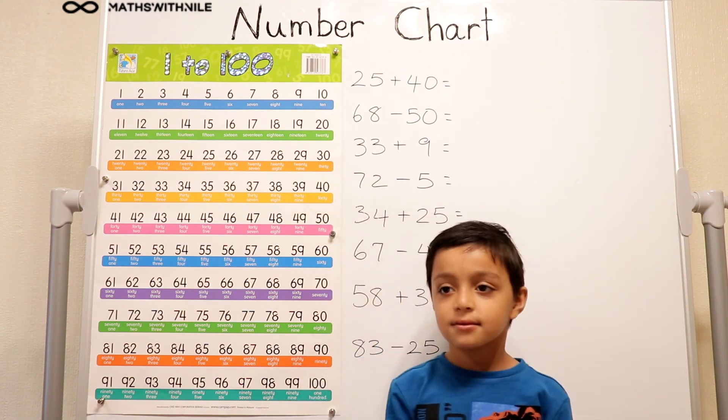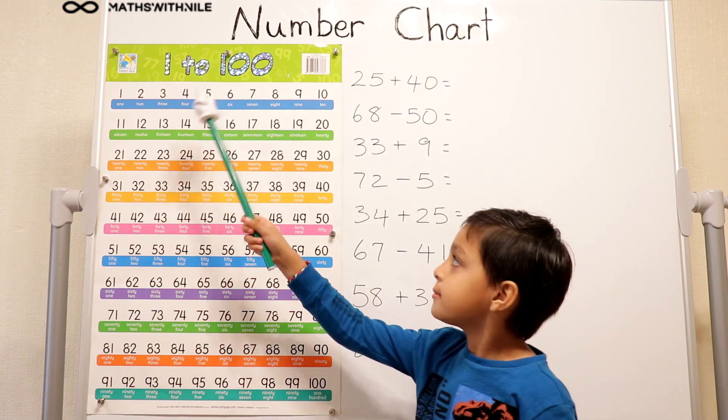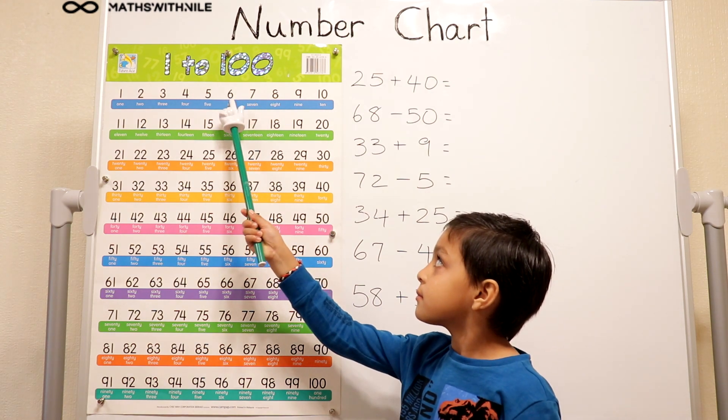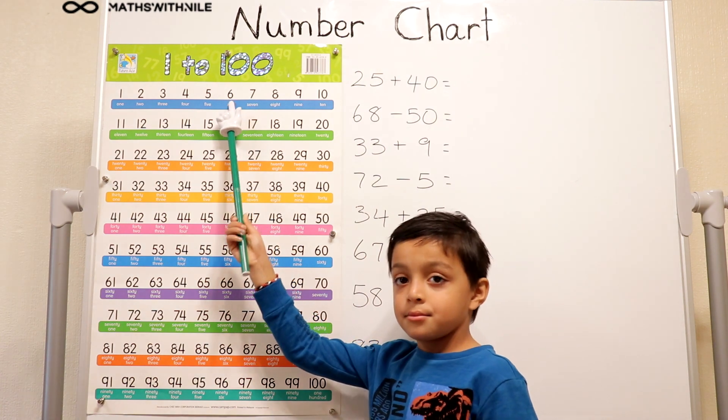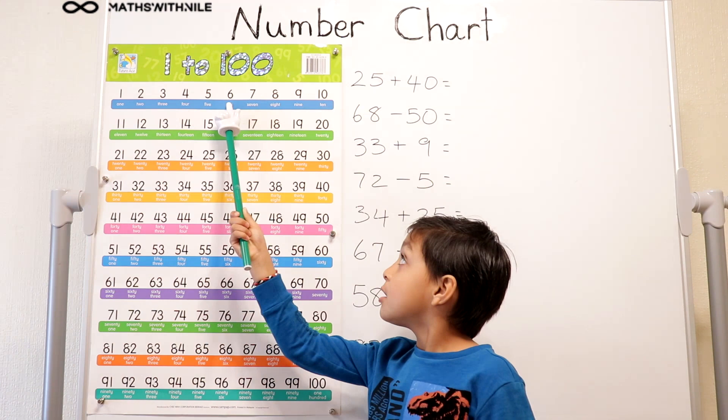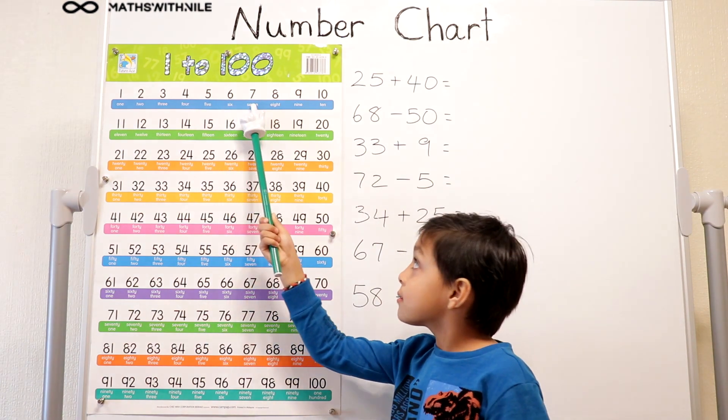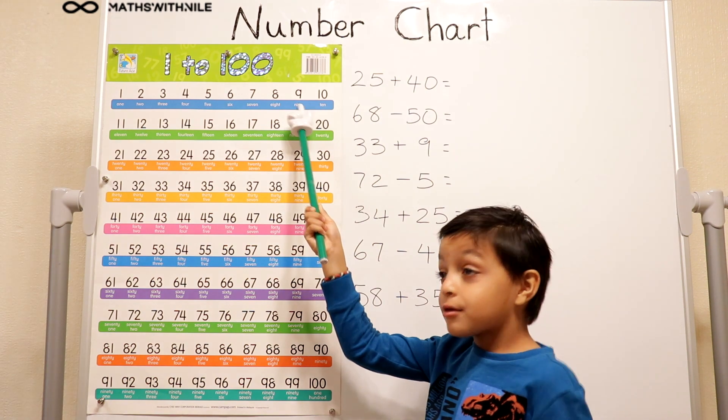Hi Niall, let's look at your number chart and see how it works. Can you point to the number 6 for us? And if we move forward are the numbers getting bigger or smaller? Bigger. What does that mean? We're adding. So can you do 6 add 3? 1, 2, 3. It ends on 9.